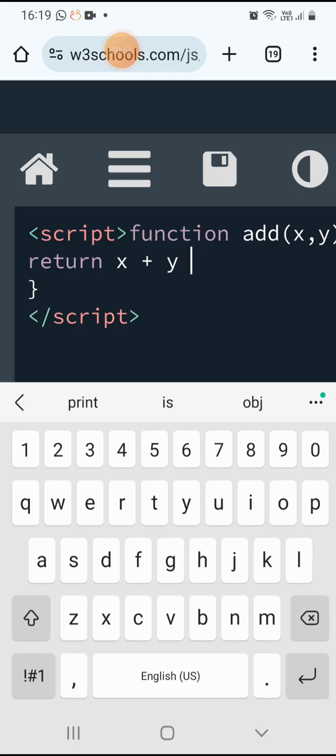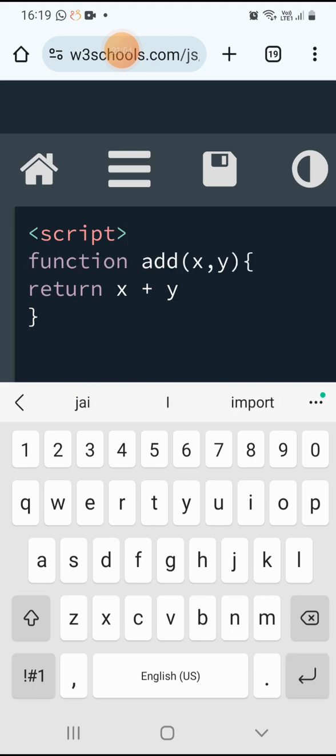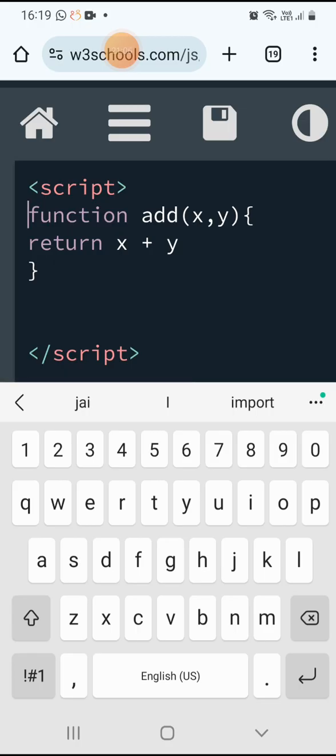Now this function will be called, and that function must be created inside of the script. Script starts, inside of the script, JavaScript. So the function name is add, the function is created with the function keyword compulsorily, x and y, these two variables are passed as parameters, and inside of that is the return statement.